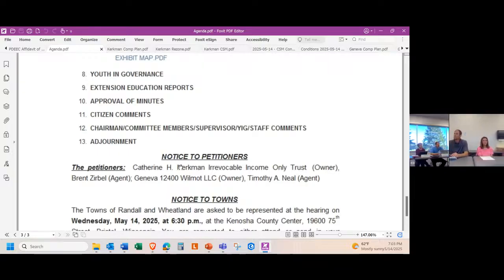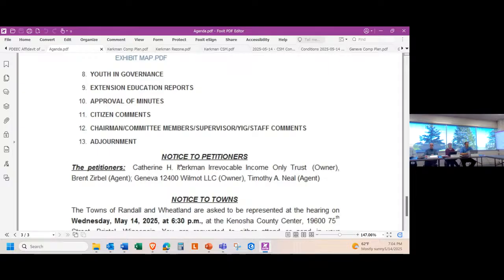All right, and if you heard what I said with the other applicant, these two items will go before the county board. The chair will present. There's no need for you to attend that meeting. Then after that, the county exec signs and a letter will go out to you. And I think the one thing you'll still need to work with Mark on is the occupancy, the certificate of compliance. And then we had talked about things with storage, parking and all that, and we'll work through that process. Okay, all right, thank you.